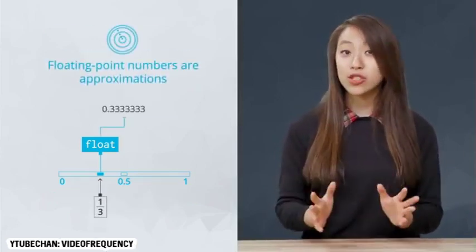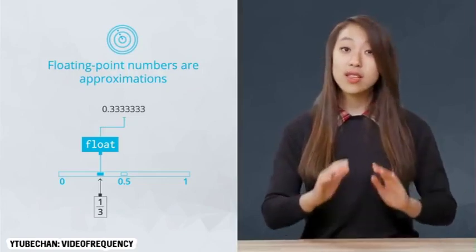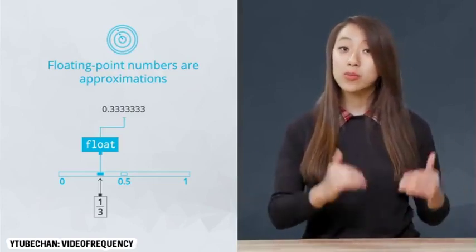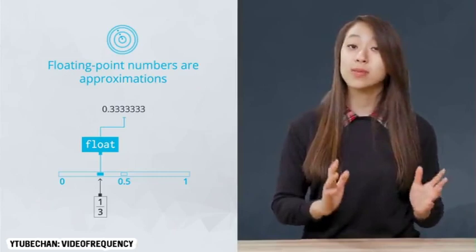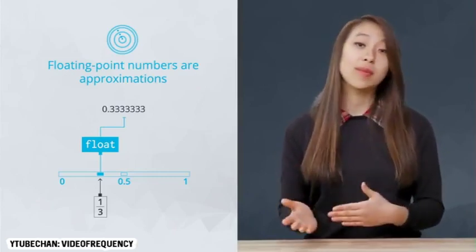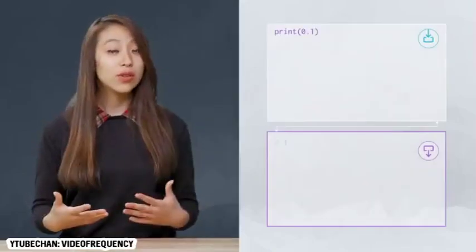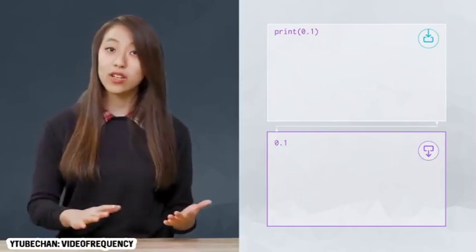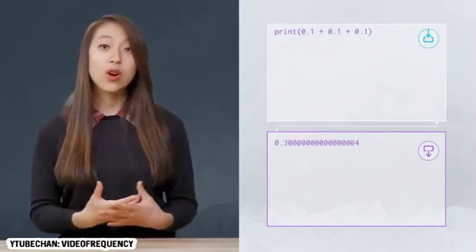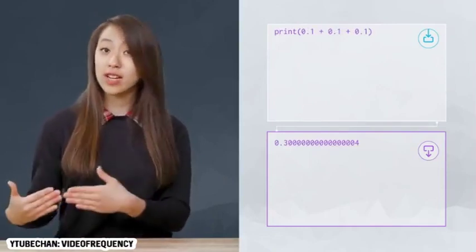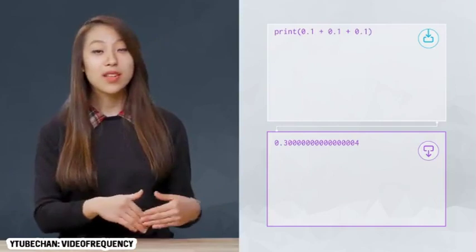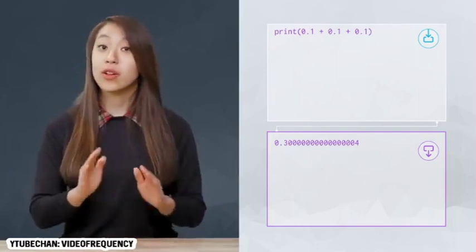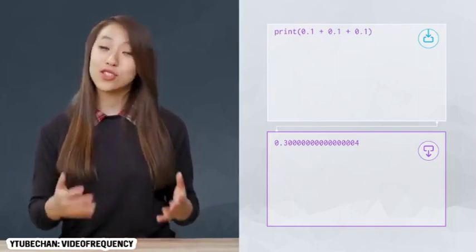Floating point numbers are approximations of the numbers they're supposed to represent. This is necessary because floats can represent an enormous range of numbers. So in order to fit numbers in computer memory, Python must use approximations. This trade-off can sometimes have surprising results. Because the float, or approximation, for 0.1 is actually slightly more than 0.1, when we add several of them together, we can see the difference between the mathematically correct answer and the one that Python creates. In most contexts, these small differences are irrelevant, but it's important to know that they're there. You can read more about this in the instructor notes.